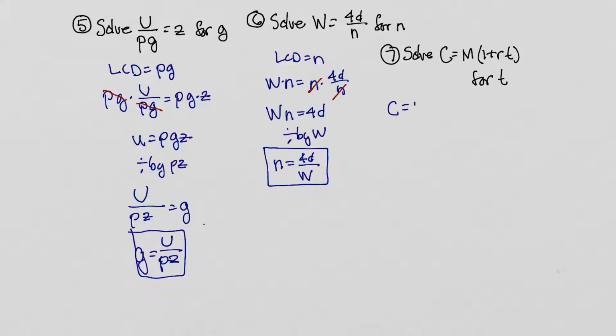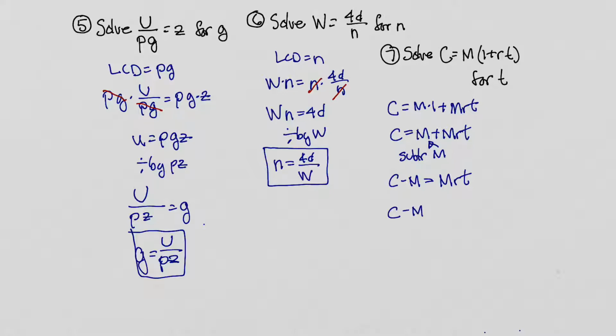We'll get C equals M times 1 plus MRT. And this M times 1, that's just M. Let's just write this. C equals M plus MRT. So let's subtract capital M, and it's this M right here that we're subtracting. So we're going to get C minus M equals, and if we take M, subtract M, we'll get 0, so that term is gone, and we'll get MRT. And I'm trying to solve this for T, and I notice that MR is multiplying it, so why don't we just divide by MR? So we will get C minus M over MR. That all equals T.